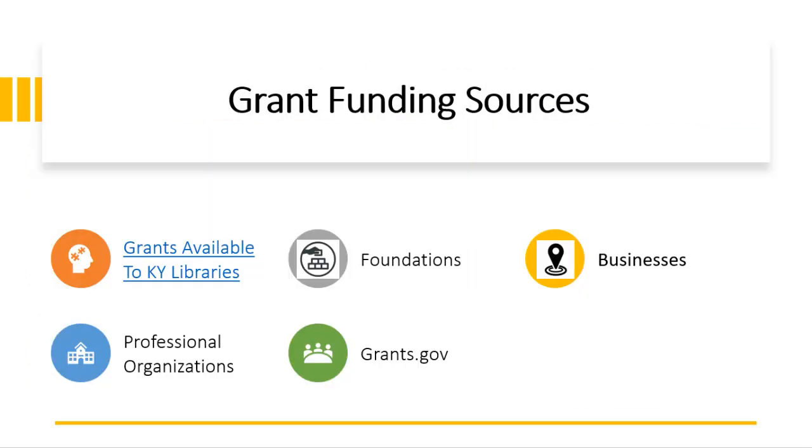So, all right, locating funding. This is probably one of the most time-consuming things. We have created a spreadsheet that's available to libraries of all the grants that libraries can apply for, not only from KDLA but from other funding sources. I'm not going to take the time to go to that screen, but you have the QR code, and that is a tool that's in there.